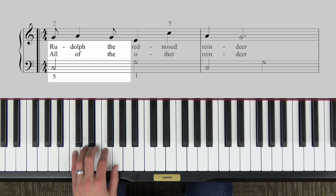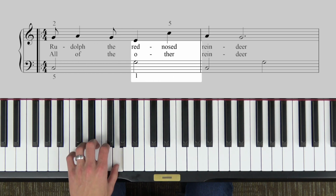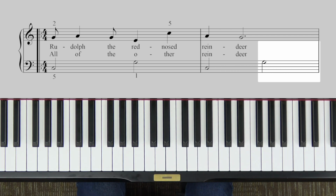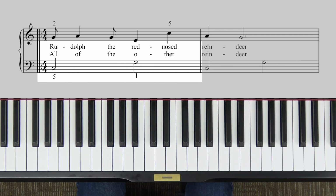Let's play this together with counting. 1, 2, 3, 4. 1, 2, 3, 4. To prepare myself for hands together, I'm going to play the left hand and sing the right hand melody just so I know what it will sound like when I put it all together.